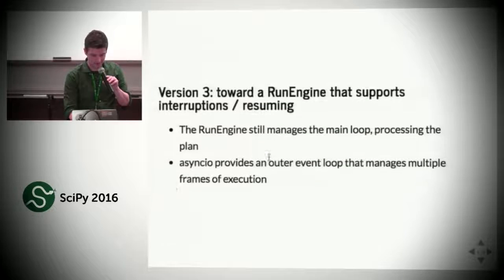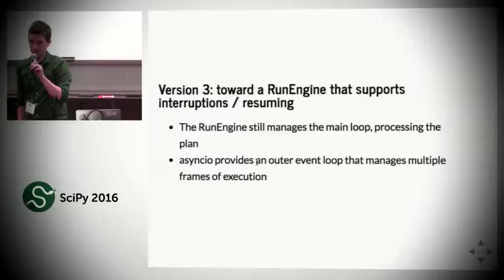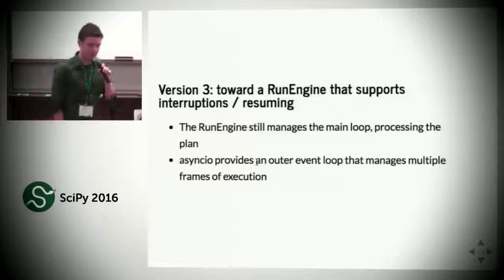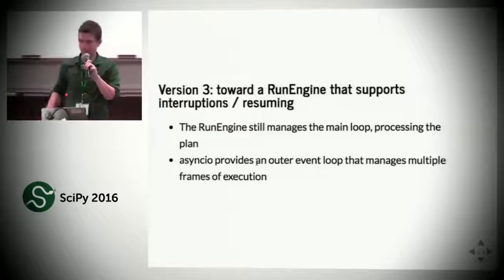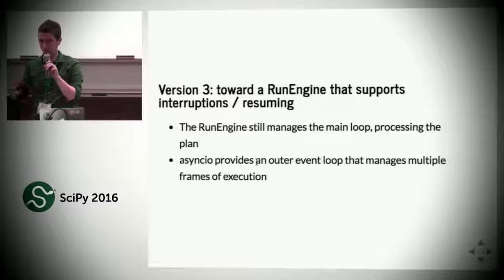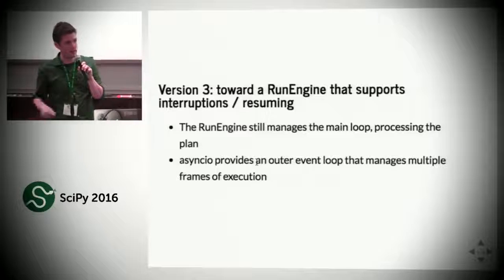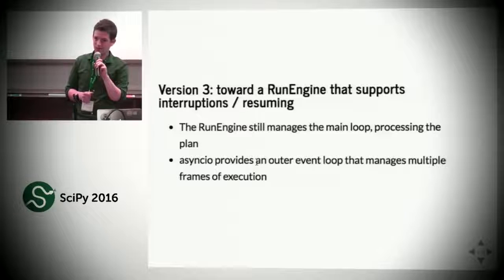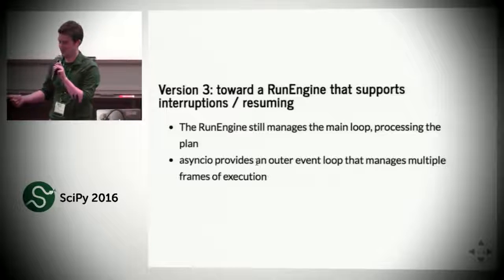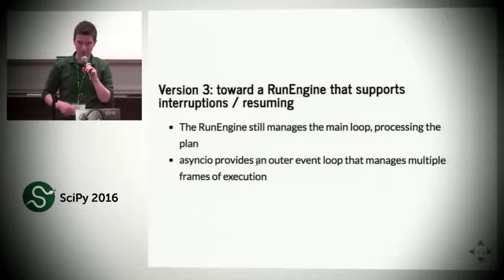Great, that's good news. Okay, so that was set up for version 3. A run engine that finally is going to invoke the promise in the title, which is async IO. The same main loop is still iterating through the plan. But while we have that loop running, while we're processing through the instructions in the plan, we also want to be doing other things. We want to be managing IO. We want to be watching for the user to hit Control-C or in some way initiate an interruption in the processing of our plan. And we want the ability to freeze the execution of the plan and then resume it.